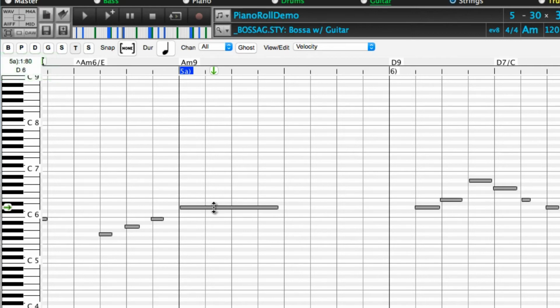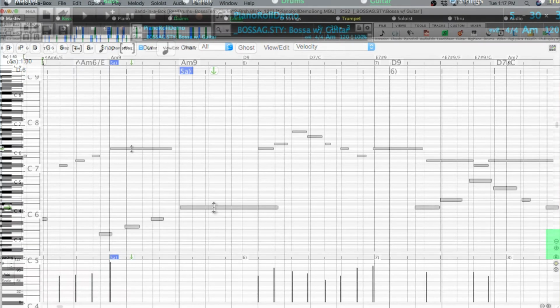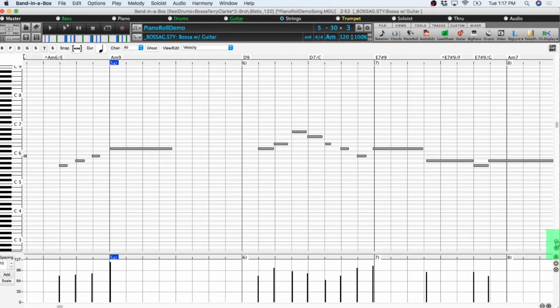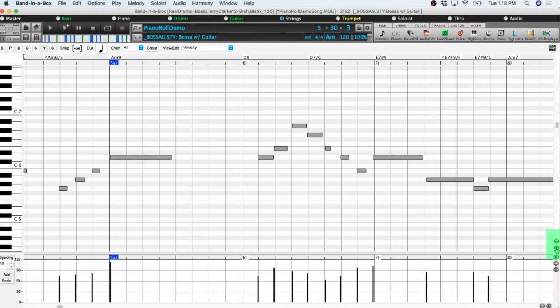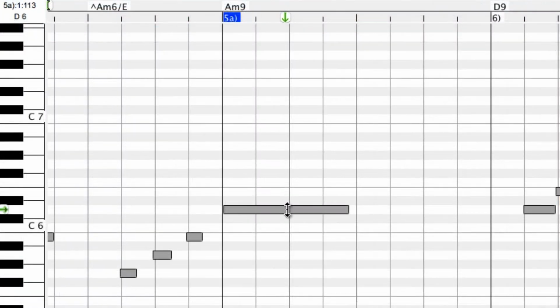So now I want to change the pitch of that note. Before I do that though, I want the vertical zoom to be increased to make it a little easier to see. With these buttons, I can vertically zoom out or zoom in, and you can see now it's much easier to see. So now if I move my mouse over the note but move from left to right, you'll see the cursor changes. When I'm near the left side, it's a double left-right arrow, meaning I can move the position of the note left or right. When I'm near the center, it's a double up-down arrow, meaning I can move the pitch up or down. When I'm near the end, it's a right arrow, meaning it will just affect the right side of the note, which is the duration.